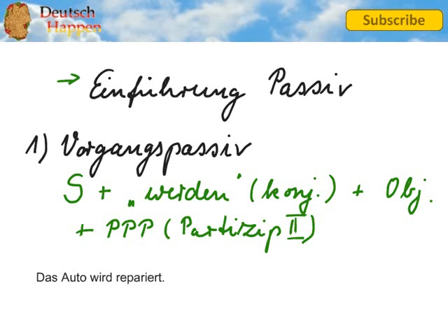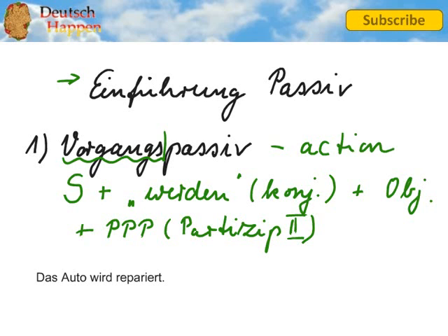So an introduction to the passive voice in German. And what you need to know is that we have two different passives in German. Let's start with the first one. Well, you already see the number one here. It's called the Vorgangspassiv. So I think the second part is clear, passive. And the first one is Vorgang. Vorgangspassiv means something is in action. So Vorgang can be translated as an action or also in German Aktion.